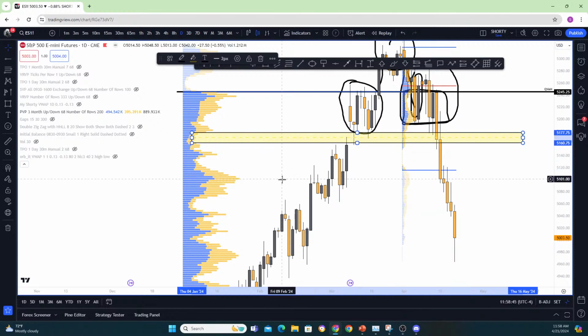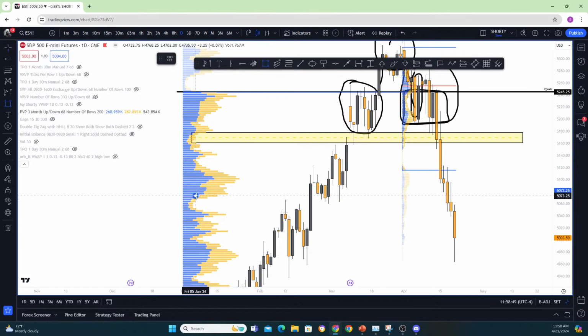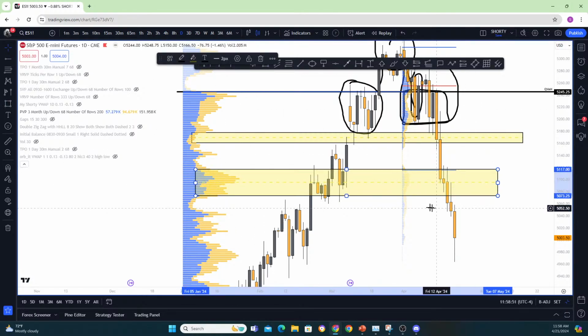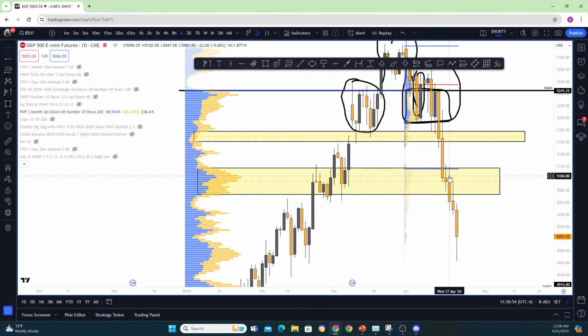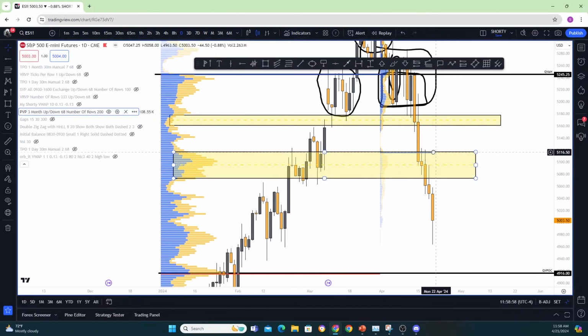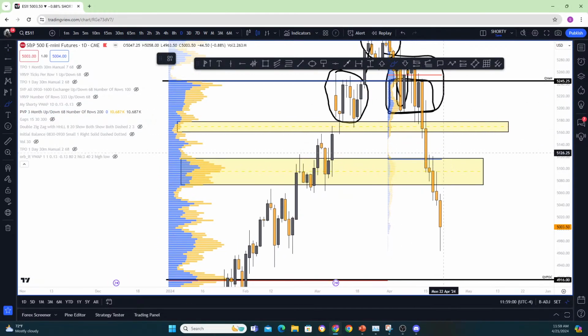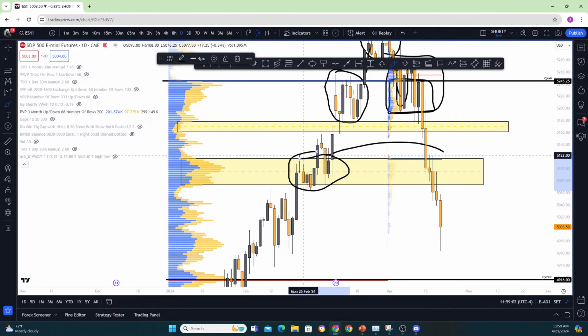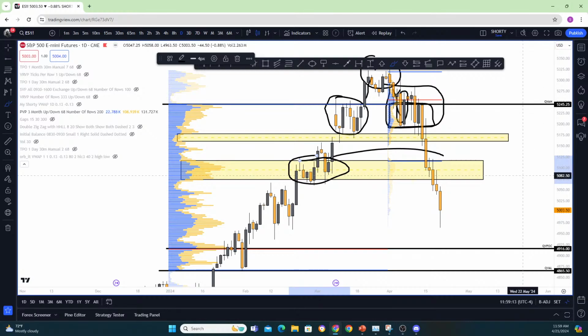The next level of support where they were happy trading would have been here. They were happy trading in this area, right? And you see here that there's a lot of choppiness, but not a lot of time spent this time compared to when we're auctioning higher, right? So if you paid attention, we spent some quality time here in this section. And what did they do to that section when they were going down? Just blew right through it.